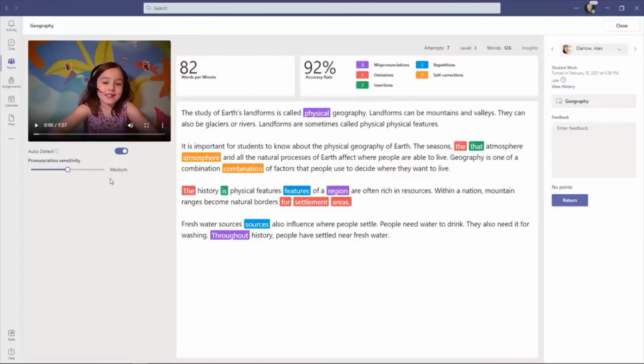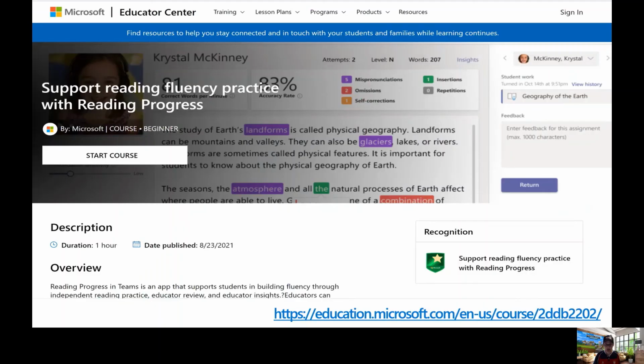We really hope you try it out. We really look forward to your feedback, and we'll be having calls with the TAP program and others to gather continued educator feedback. We'll also be rolling out new features over the spring and summer, so watch for those and we'll be sure to let you know about them.